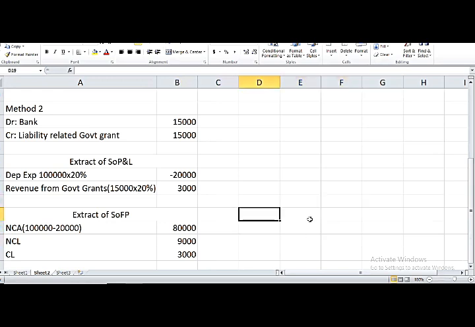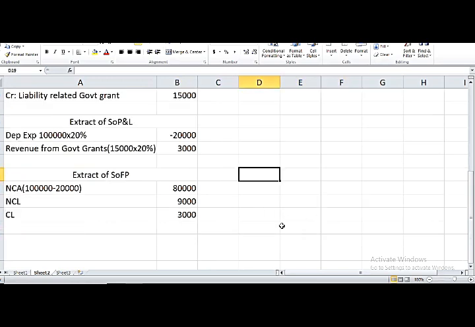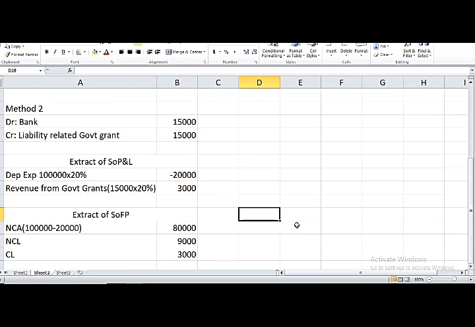Got it or not? Okay, one more time. Suppose this is a question, for example, this is 2024. At the end of 2024, we had 15,000, we had taken 3,000 from 15,000 to the revenues. Now the rest of the liability is 12,000. Agreed? Now we are on 31st December 2024.